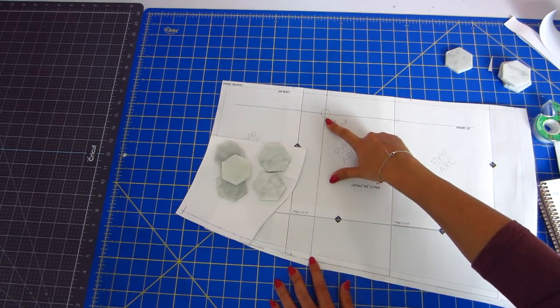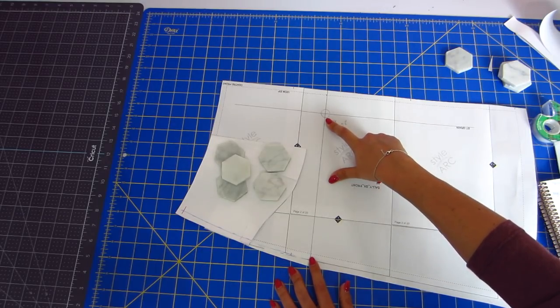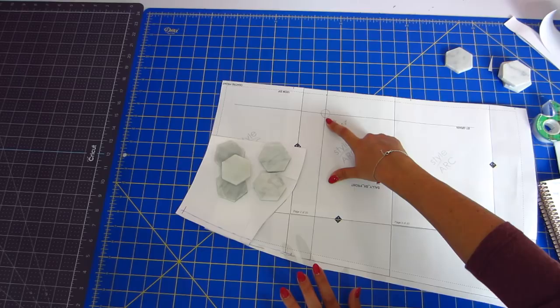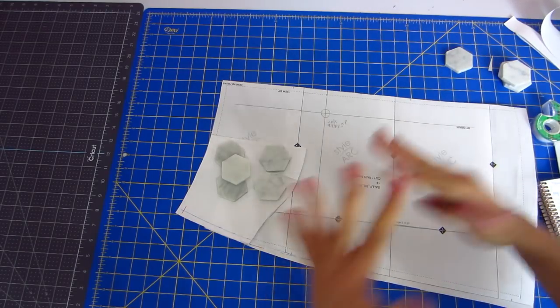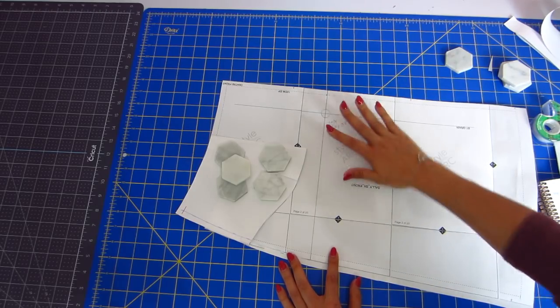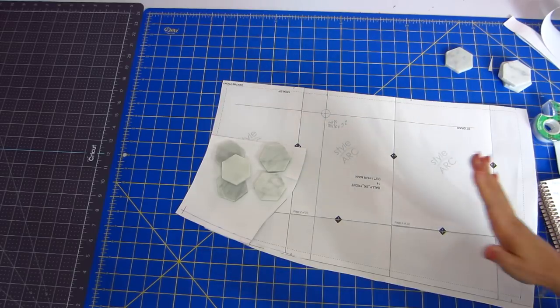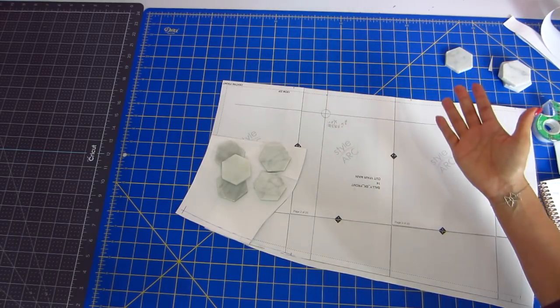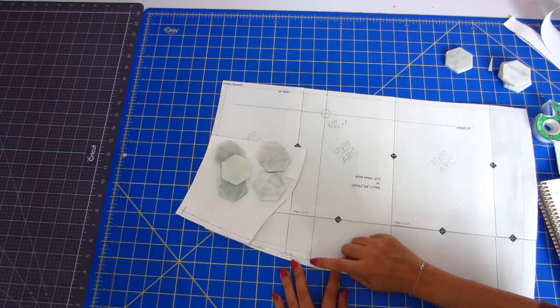22½ inches. So when you add those two things together, 22½ plus 22½, you end up with 45. Yes, 45 inches is the full circumference of this pattern at the hip line. So my measurement is also 45. So I am exactly the same width as this, and I need to add in the 2 inches of ease. So I'm gonna go in and add the extra to the side seam here.